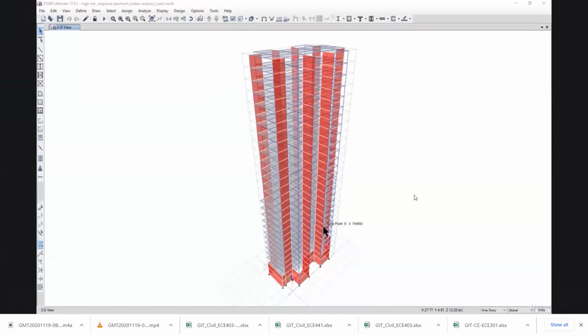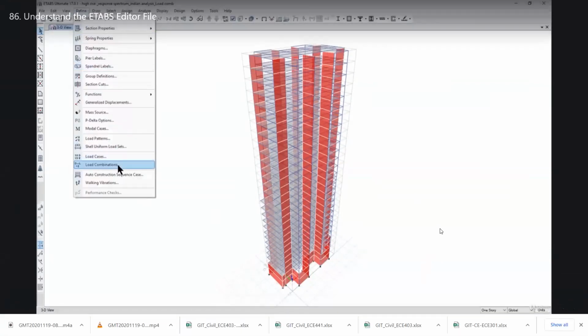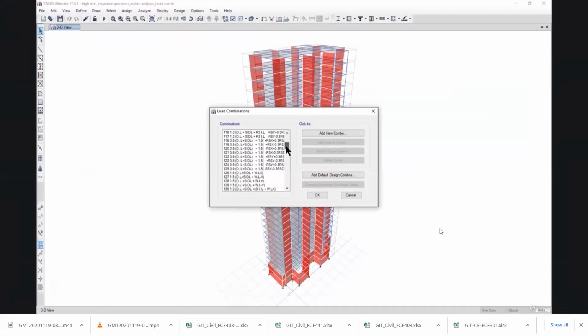So in the previous lecture, we have learned how to define the load combinations. We go to define load combinations. So we have defined these 137 types of loads, and then 201 to 237 type of loads, and 301 to 337 type of loads. So you can see how time consuming that work was, to define this number of load combinations in ETABS by first clicking on add copy of combo, then renaming it and applying the name. So there is another alternative of defining the load combinations.